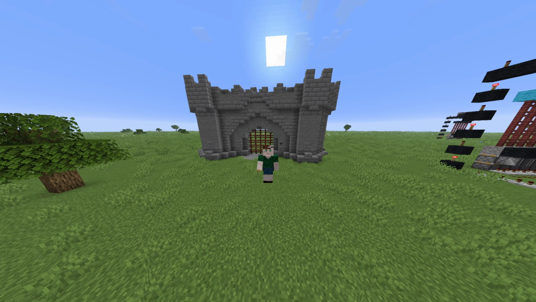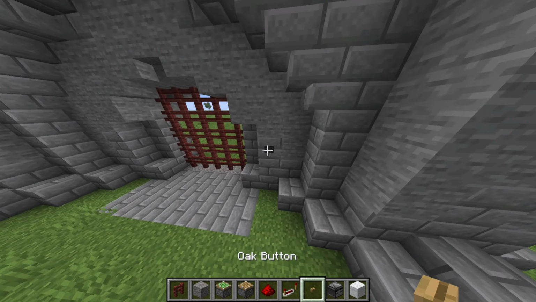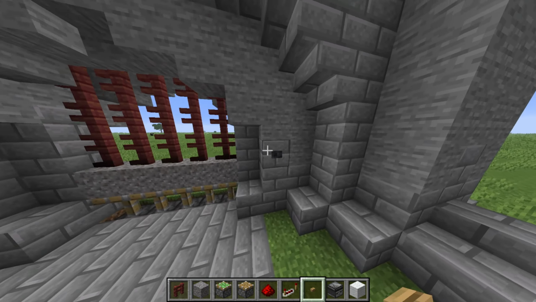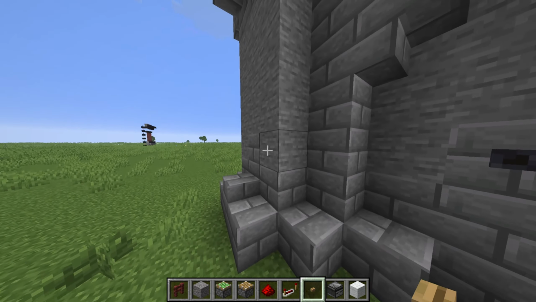Today I'm going to be showing you how to make the redstone for this design behind me right here. So I'm going to be showing you how to build the redstone for this. The actual build of this will come in a later design. It's a door which opens and it gives you some time to walk through, and then it closes behind you.